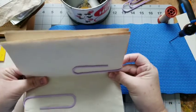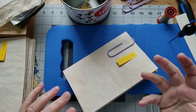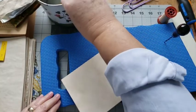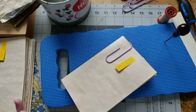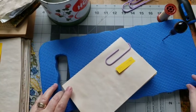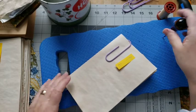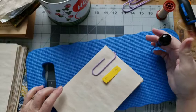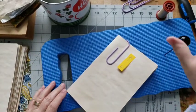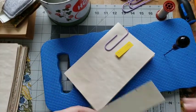So now again, experienced signature pokers. Is that a term? Well, I'm a signature poker. You might hold your breath and go, oh my God, Catherine, what are you doing? This is for me. I was looking for my awl. Oh my goodness. For me, this is how I like doing it. And of course, now I can't find my, oh, there it is right there, my template.